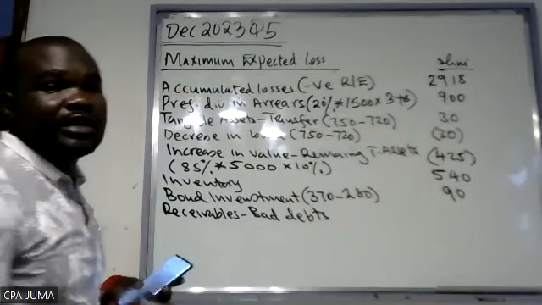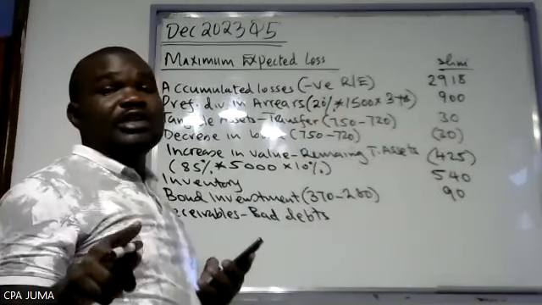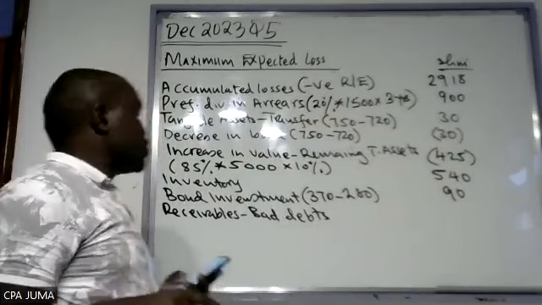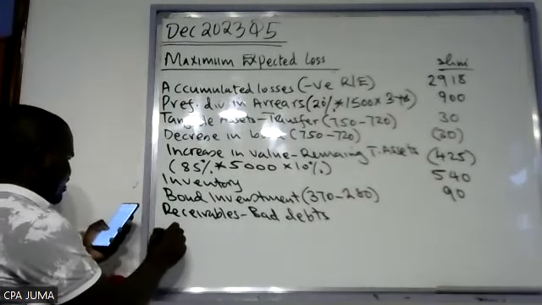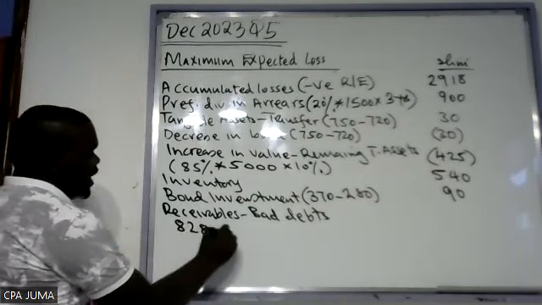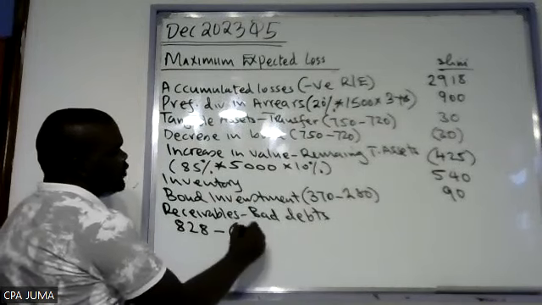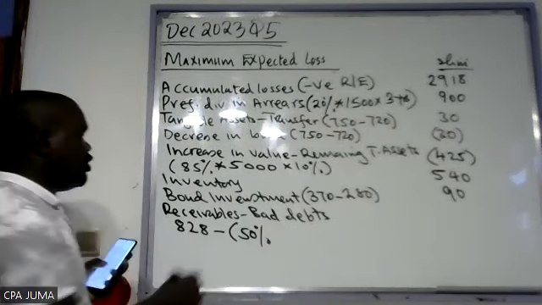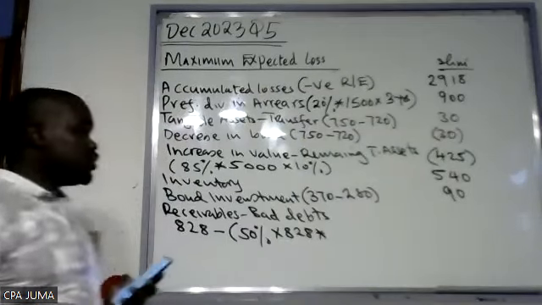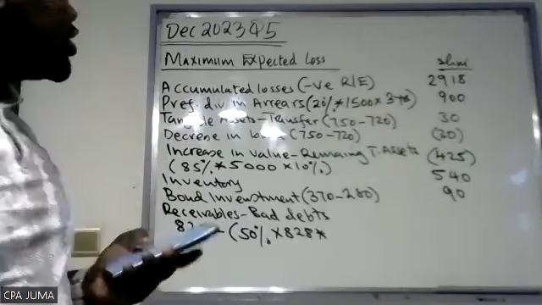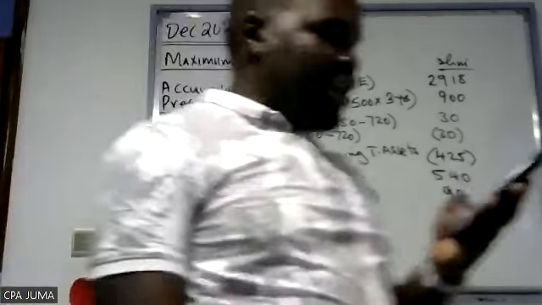Only 50% will be received in 1 year's time. For now, you have to discount to present value. So what we expect to lose will be 828 minus what we expect to receive. We expect to receive 50% of 828, but in the next 1 year. So in a year's time, you discount to present value. So go to the table down there, number 10.